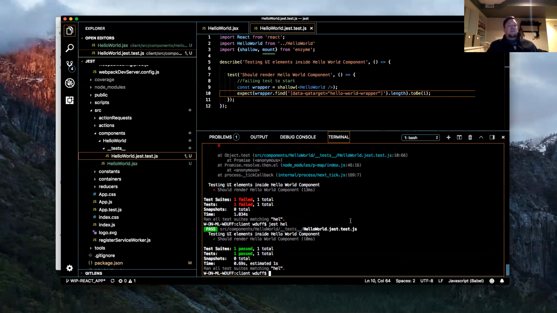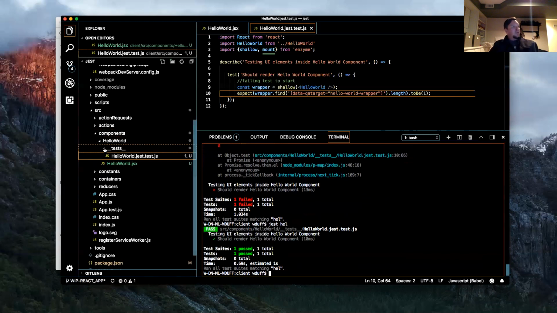Okay, so now we have a component. We have a passing test. So now what we want to do is, say your boss comes by and says, hey, what is your current code coverage looking like for the component that you're creating? You're like, oh, well, hold on, let me show you. And you think, oh, code coverage, that's something managers should be doing. Well, hey, any junior dev, anybody can do this. It makes it super easy.